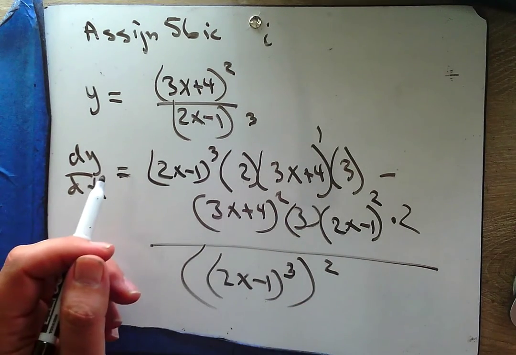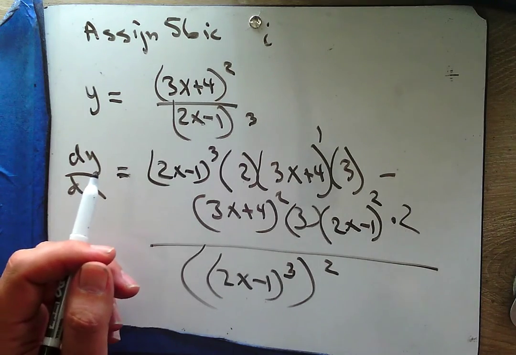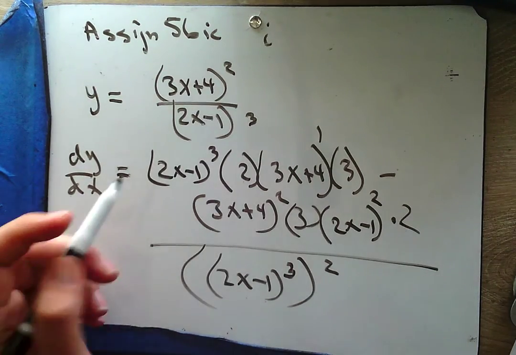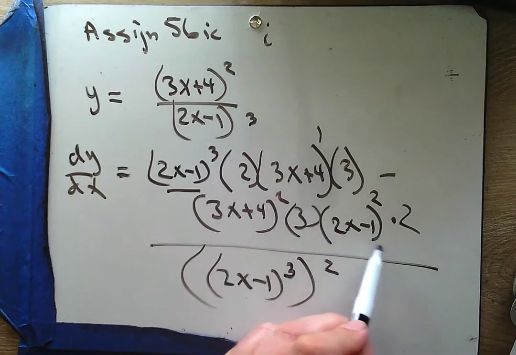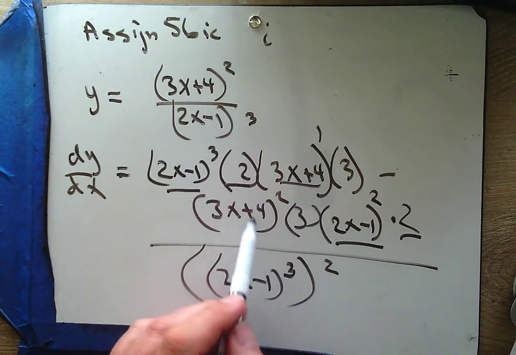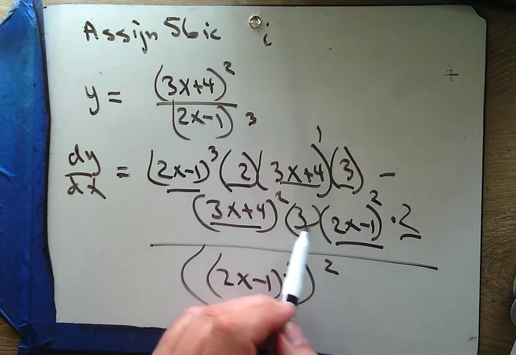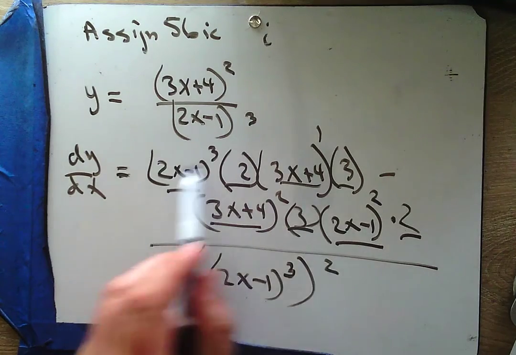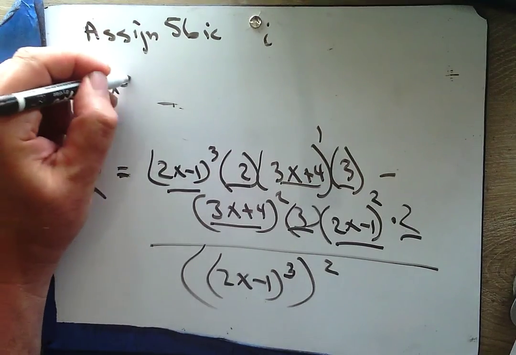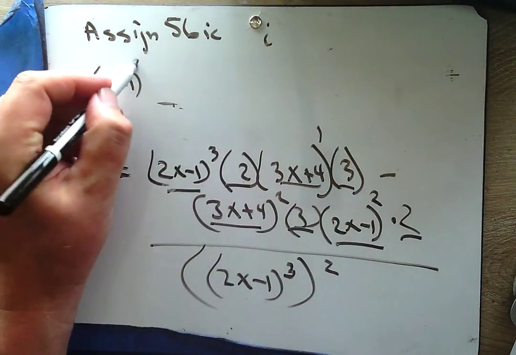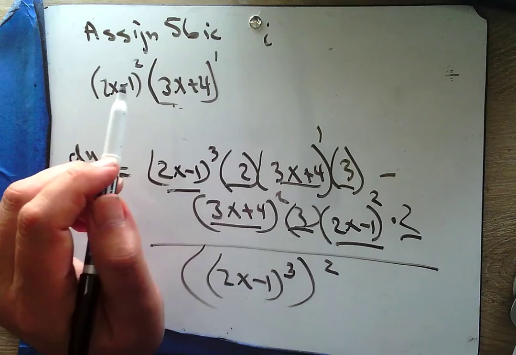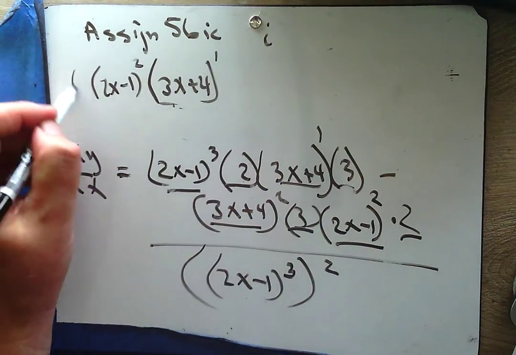Now, this is fine for free response, but for multiple choice, we want to tidy it up. In Chapter 5, when we have to set something like this equal to 0, we probably want to tidy it up. So I'm thinking about those problems we did last year in pre-cal, and again in the summer packet, and again in August, where we did some GCF factoring. So if I pull out a 2x minus 1 to the smaller power and a 3x plus 4 to the smaller power and a 6, what's left over?